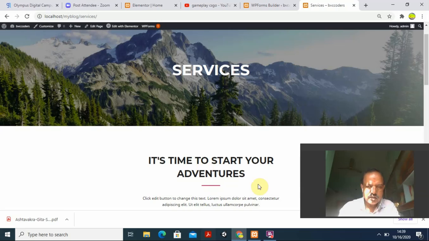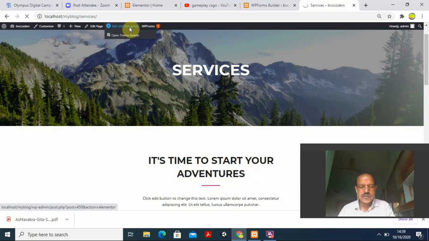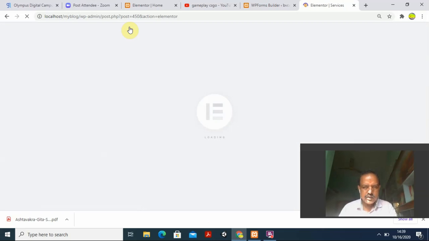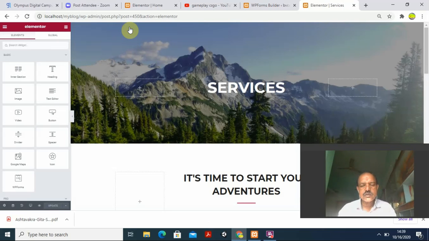I want the coding. So what I need to do is edit with Elementor, just click it. I want to edit all the things, right? So it is editing, and you can see one interface coming in front of you, and whatever the title, the tagline, whatever things you want, everything you can edit. The background images, or if you want to add something, delete something, write a code, everything you can do here.